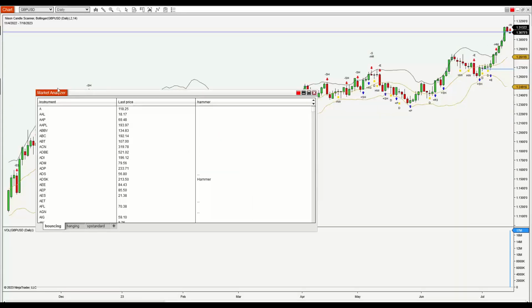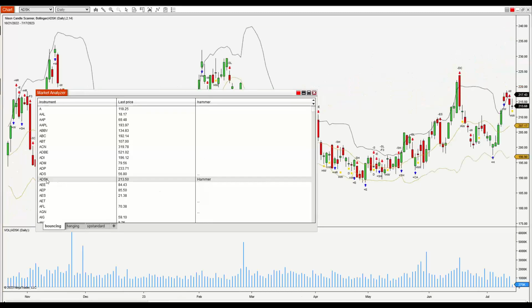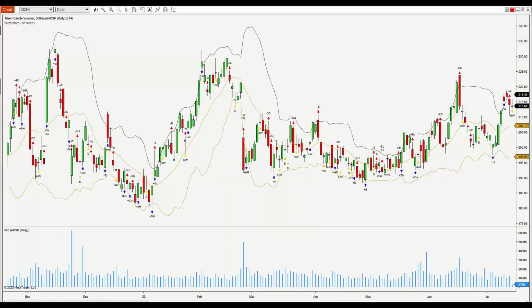Which means if I see a hammer, I click on this on the market analyzer, automatically I get that chart, ADSK, and here's my hammer.